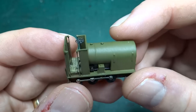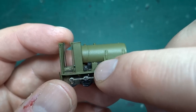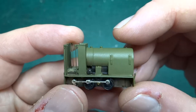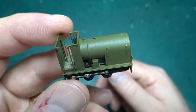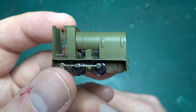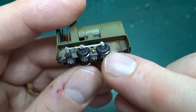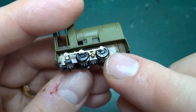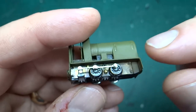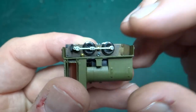I had a few issues, mostly my own stupidity of not following the instructions in the right order. One problem was the sandboxes — if you fit them where they're supposed to be, they overhang the inside of the chassis and there wasn't enough room to get the chassis back in. When I mentioned it to Stuart he was a bit surprised it hadn't fitted, but it's easy to fix — you can just file up the inside of the sandboxes to thin them out, and it's not really obvious once put together. You also have to be careful because the chassis sides are metal and act as pickups, so you have to ensure nothing shorts out against the metal chassis. There's quite a lot of paint and lacquer applied to make sure where things touch they don't short out.